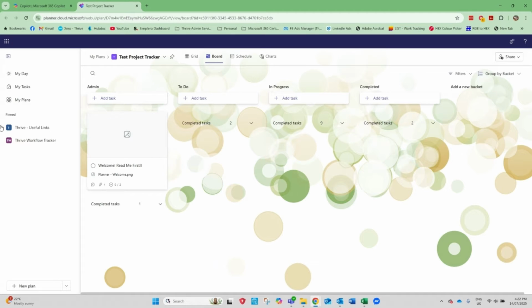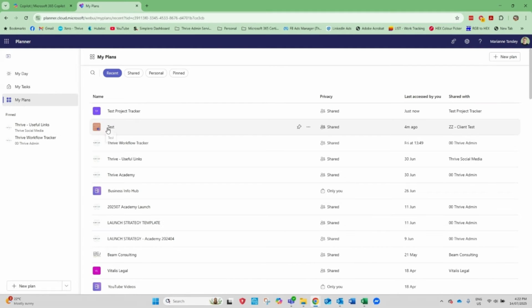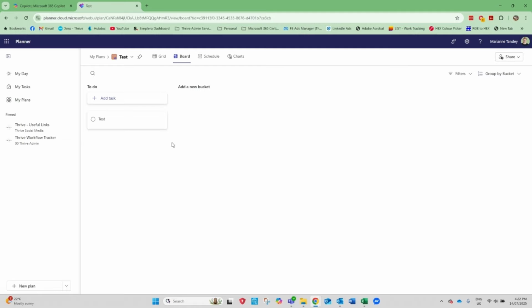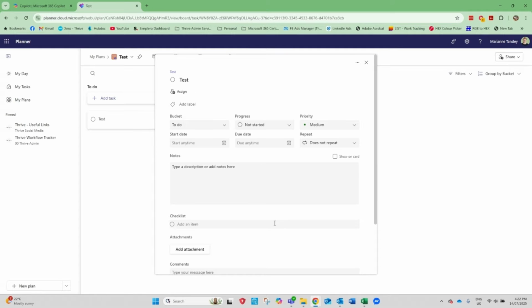So you need to have your board already set up for this to work. I'm just going to open up a test one. I've got a client with some people on it, and I have a task here. Obviously it's got nothing in it, but that's okay. This could be a plan for a particular project. It could be for a particular client, or it could be an operational thing, where you keep track of all of the ongoing things that are happening in your role or in your business or with your department.